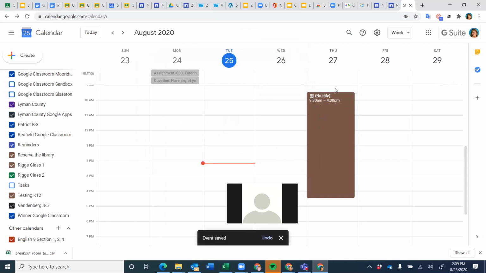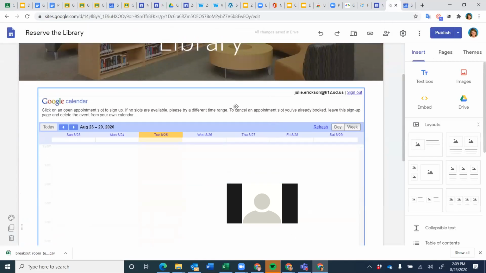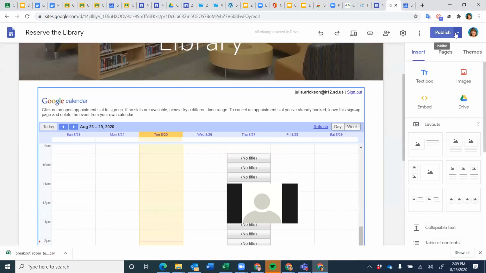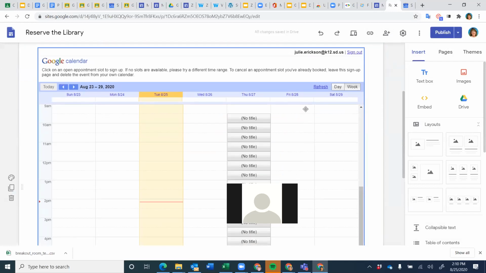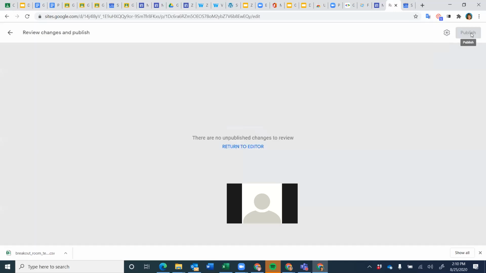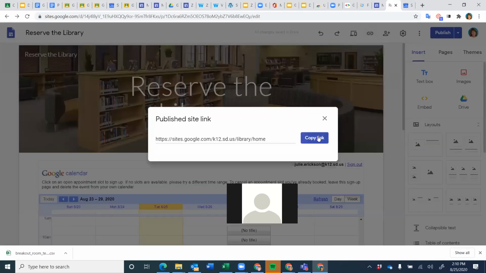And here, I can go to the appointments page for this calendar, and that's actually what we've embedded over here. And so now when I refresh this, oops, so I'm going to view my published site. Oh, there it is. Look at that. So now if I was going to go to this published site, and I think it's been shared with you guys, so let me, yeah, nothing's been changed. So let me send out the link.